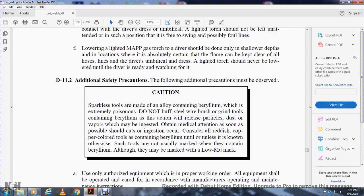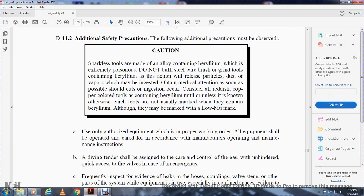Caution: sparkless tools are made of alloy containing barium, which is extremely poisonous. Do not buff or use a wire brush or grinding tools containing barium, as this releases particles, dust, and vapor that may be inhaled. Obtain medical attention as soon as possible should cuts or ingestion occur. Consider reddish and copper-colored tools as containing barium unless known otherwise, since the tools are not usually marked as containing barium, although they may be marked with a low mu mark.